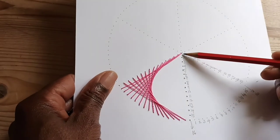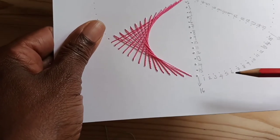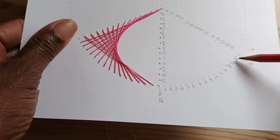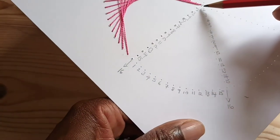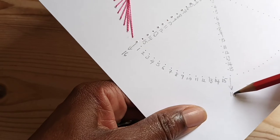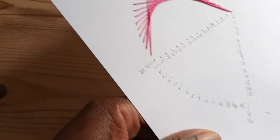And then I've gone down all the way to 16 at the bottom. So there's 16. And then I go across the kind of curve at the bottom. So 15, and if you look here, I've got one down to 16, and that's my 16 there. So I go from there down to there. Okay, that's what you're numbering.